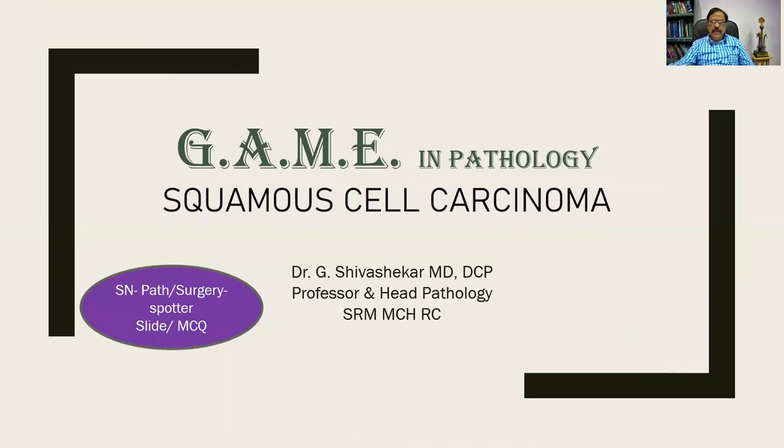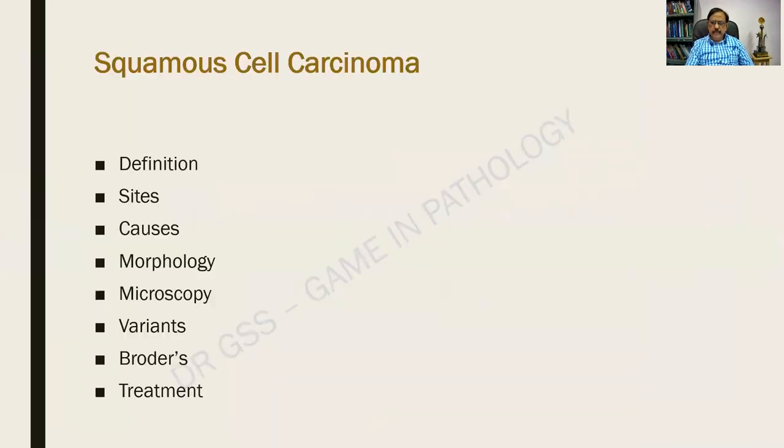Gross and Microscopy Explained. The topic for the day is squamous cell carcinoma, which can be a short note in pathology or surgery, a spotter or a specimen for description, a slide or an MCQ. I would like you to kindly superimpose these gross and microscopic descriptions onto the specimens and slides that you have got in your college. Moreover, these can be asked as short notes for your examination, and it will be dealt under the following headings. Please go through them.